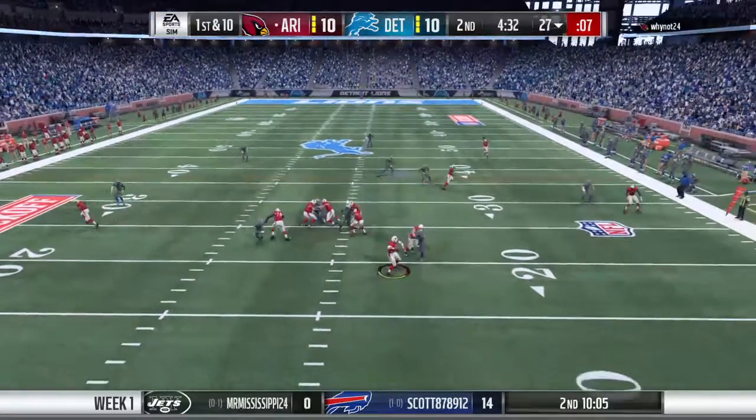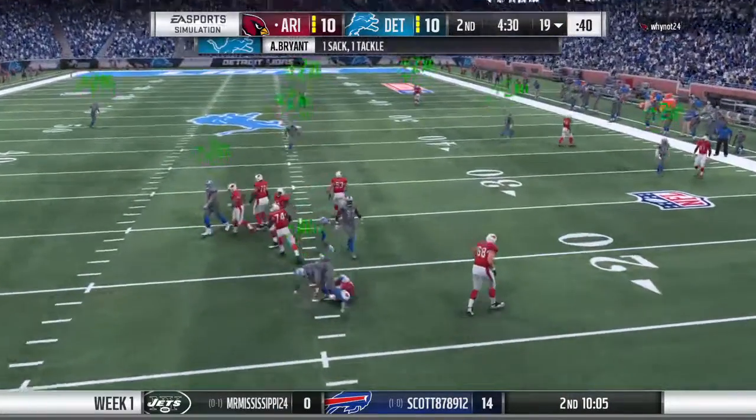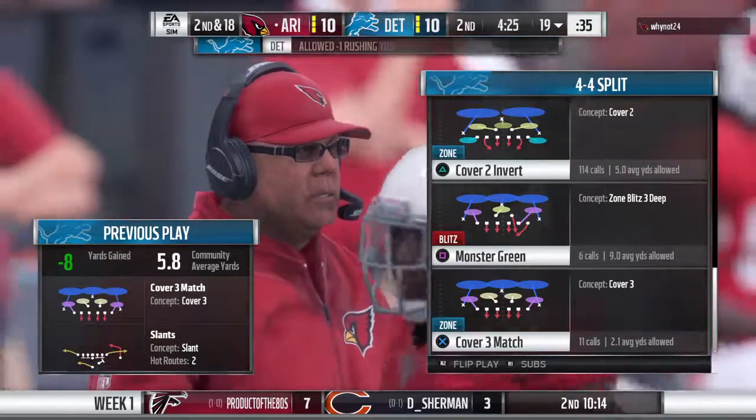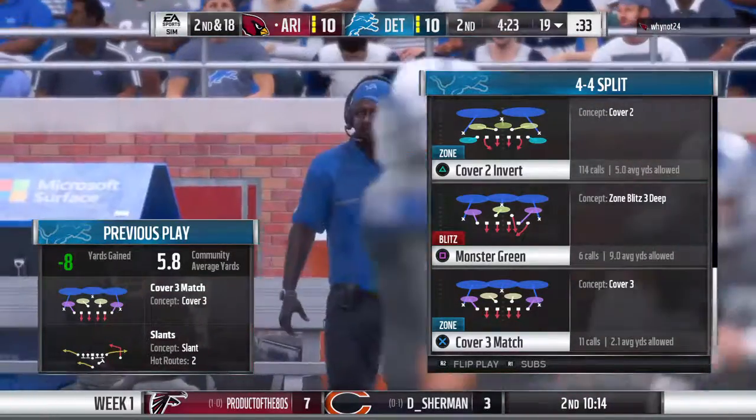Throwing now, Palmer on 1st down. And under the Lions' pressure, he's brought down. Armani Bryant in there to drop him, and it'll be a loss of about 8.